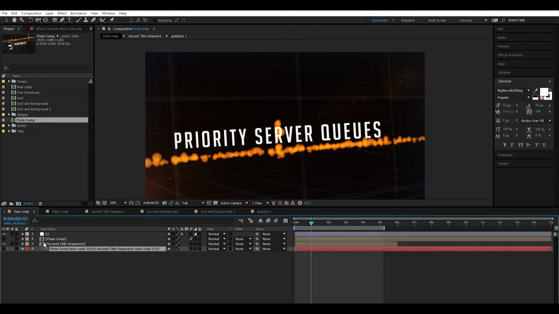So what I put this here for is to kind of let you know which seconds you need to let this work area tab, which is up here, extend or shrink.